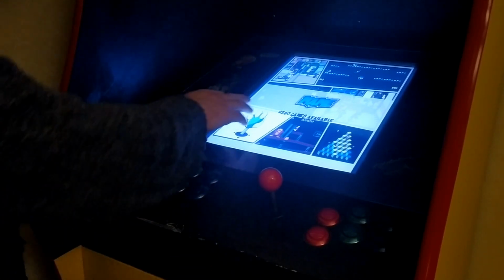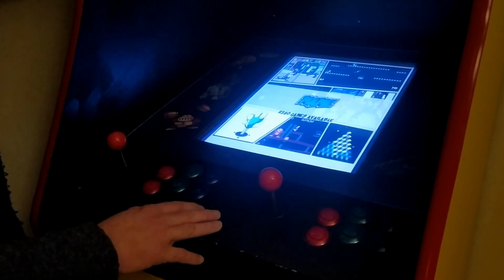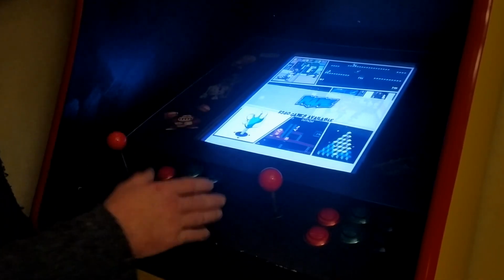When it starts up, it tells me I've got 2,380 games available to me. They're there, I can pick them, but they don't all work, though a lot of them do. I'll be honest, I haven't played all those. There's only maybe 10 or 12 that I play fairly regularly.